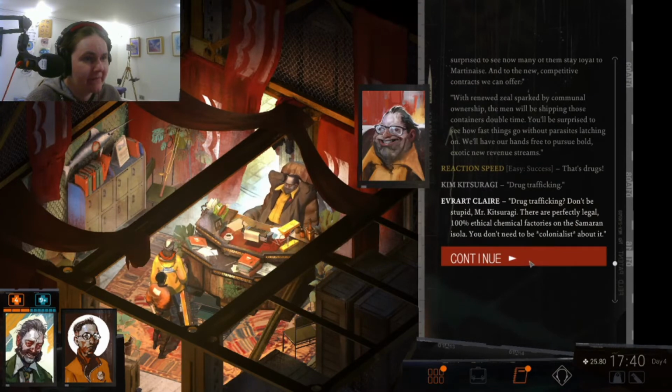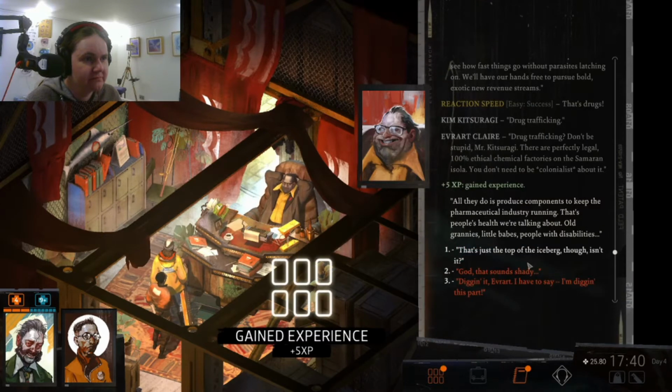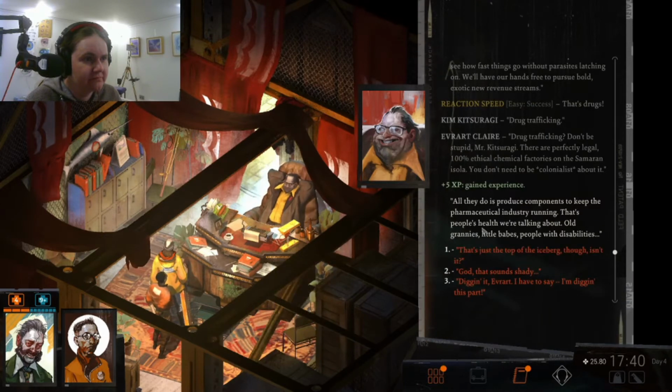There are perfectly legal, 100% ethical chemical factories on the Samaran Isola. You don't need to be colonialist about it. All they do is produce components to keep the pharmaceutical industry running. That's people's health we're talking about. Old grannies, little babes, people with disabilities. That's just the top of the iceberg, though, isn't it?